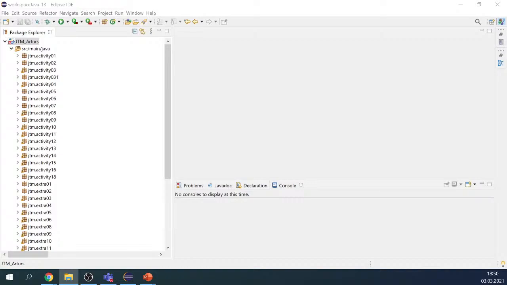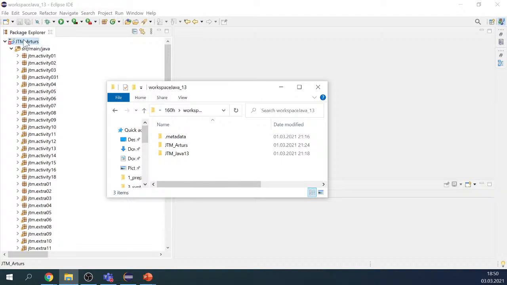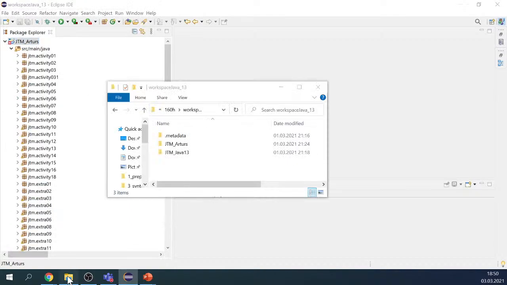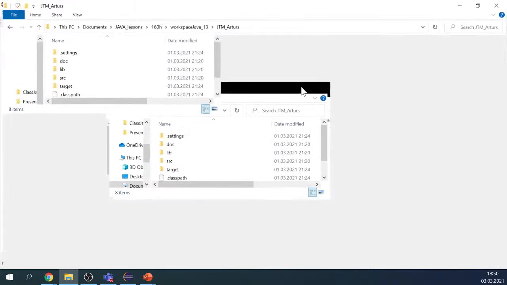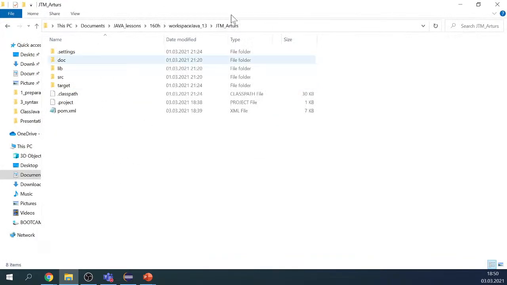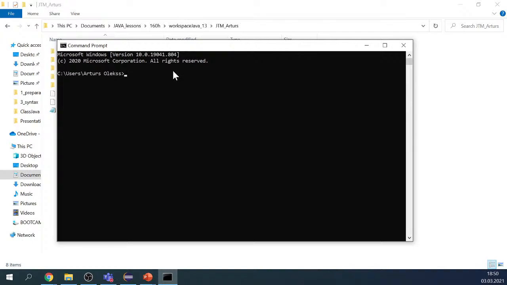Yeah. So here I have Java-13. This one. So if I copy the address here. If you work with the command line, the main command you need to know is cd, which means change directory. As you can see here, I provide the command, then I use a space, and I provide the argument.